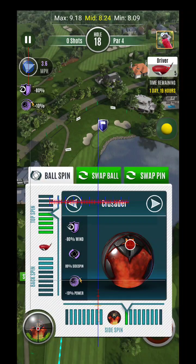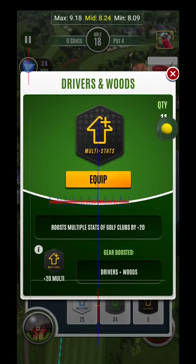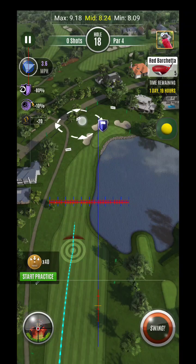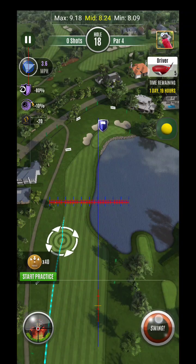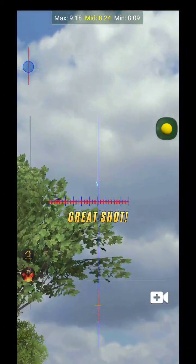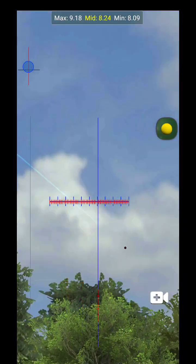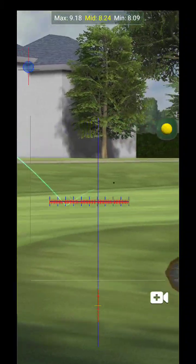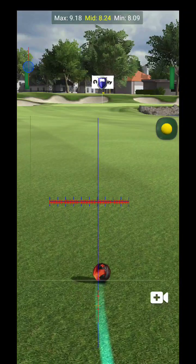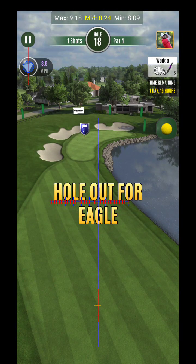So again, same kind of thing. Well, why not think about some of these pins? Driver and woods. This is a really great pin. It increases your top spin, increases your driver length, and then it still restores that wedge for you. Here you're going to see we're going to blast this up off the tee, and we're going to try to get up to this wedge range. I wanted to play these last couple holes aggressive just to show you guys what is and isn't possible in this game.